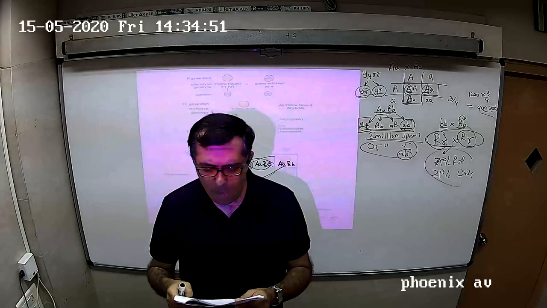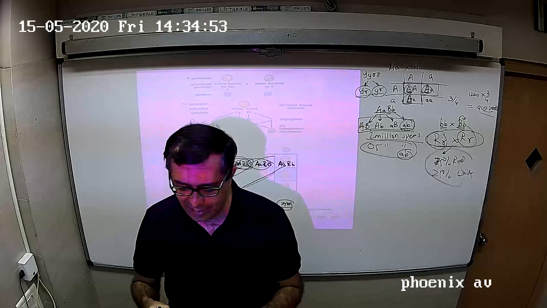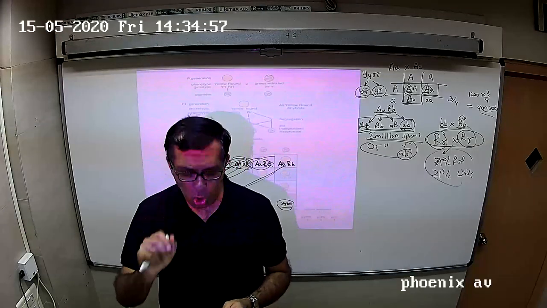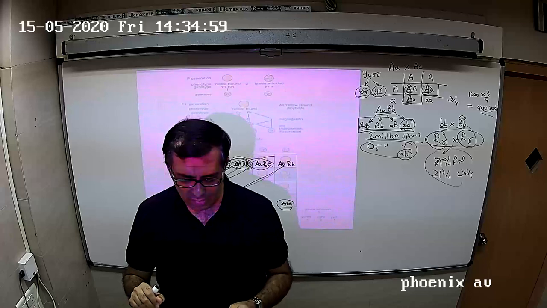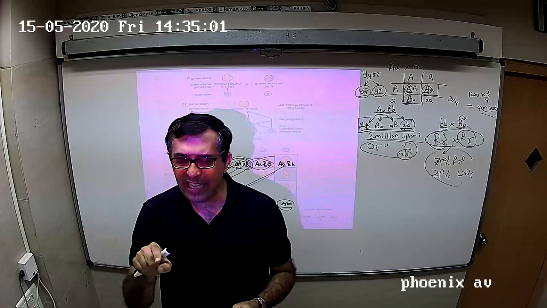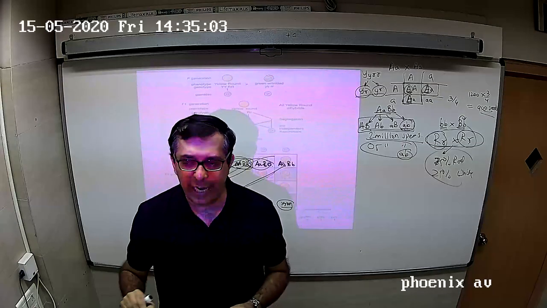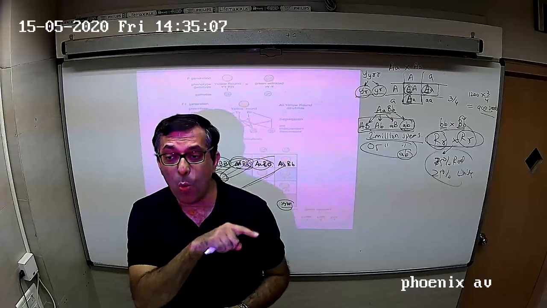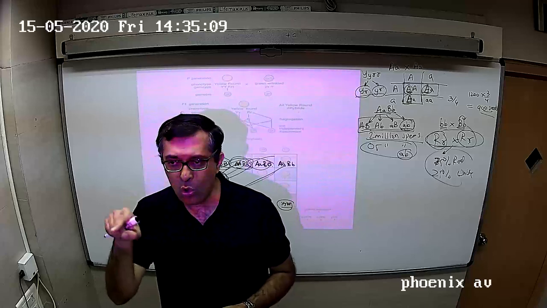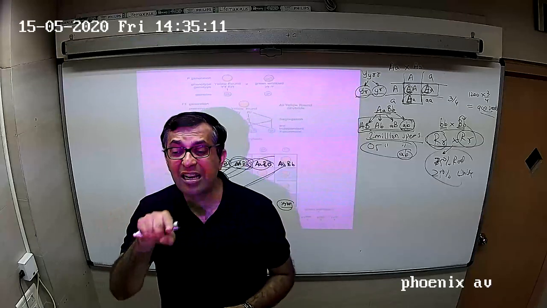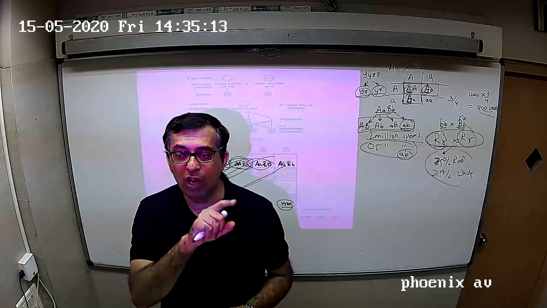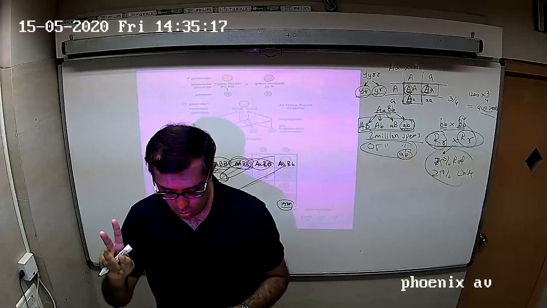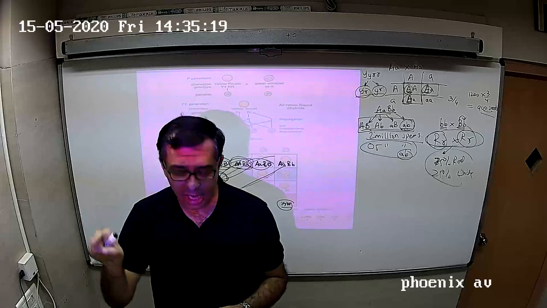98. How many pairs of contrasting characters in the seed coat were chosen by Mendel? 2 contrasting characters. Which ones were they? Round seed coat and wrinkled seed coat, and colored seed coat and white seed coat. Round is dominant over wrinkled, and colored seed coat is dominant over white seed coat. So, color of seed coat and shape of seed coat.